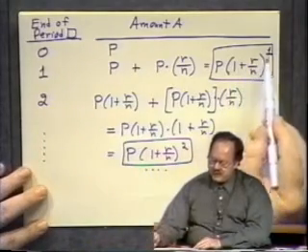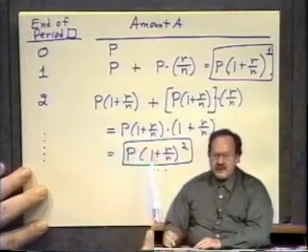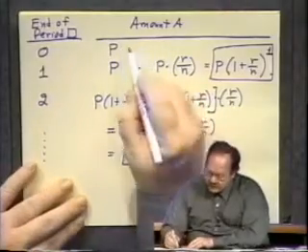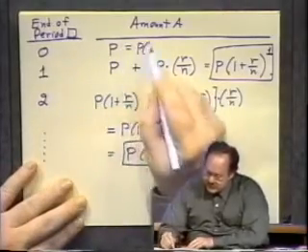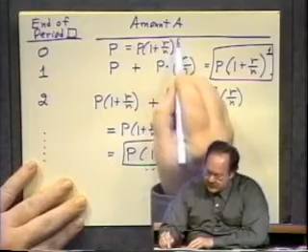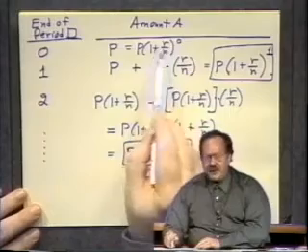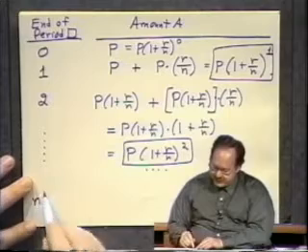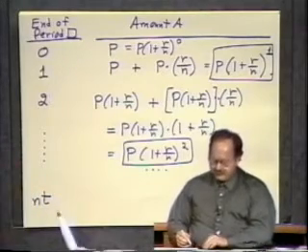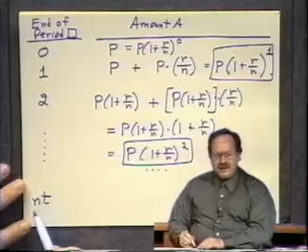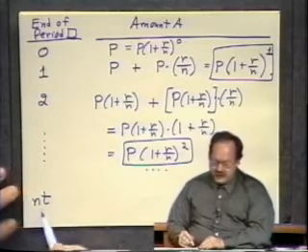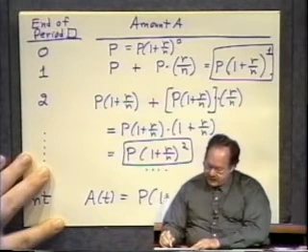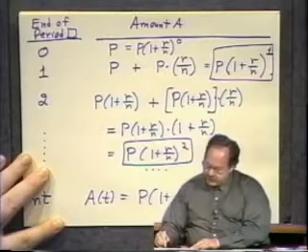P times (1 + r/n) to the 1 occurs at the end of the first. P times (1 + r/n) to the 2 occurs at the end of the second. And the first one works out also, in case you wanted to check it. This is P times (1 + r/n) to the 0th power, because to the 0th power that's 1, which gives you back P. So the formula seems to be that if you're at the end of period nt, whatever year you're in, and whatever number period within that year, the amount you will have will be A of t equals P times (1 + r/n) to the nt.